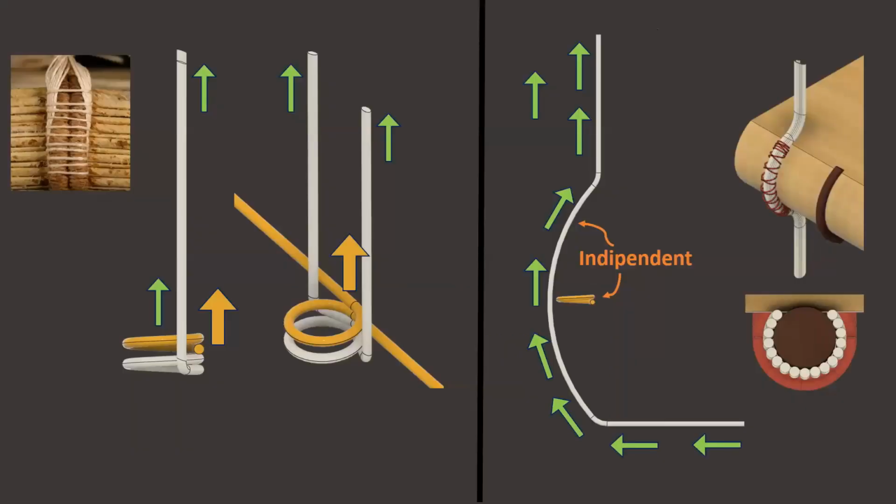Second, the distribution of applied forces during the opening of the boards is different. With any of these techniques, on the left, any vertical pulling, green arrows, is transferred to the original sewing, in yellow, because the new thread directly pushes it. Otherwise, with the wrapping technique, on the right, any vertical pulling is distributed along the entire length of the new thread up to the attachment to the opposite board. The original sewing is independent from it and under much less stress.